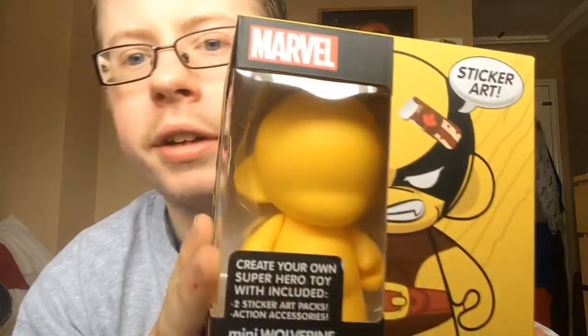Next is, I don't actually know, create your own superhero toy with included two sticker art packs and action accessories, mini Wolverine Monkey. So I don't actually get what this is, but it's Wolverine from Marvel, as you can see. And you get a little plain yellow figure, which it says on the box you can draw on, paint on, use pens, pencils or markers on, or you can turn it into Wolverine with stickers and accessories and let Wolverine flex his adamantium might. With Marvel Monkey World, you can do whatever you want.